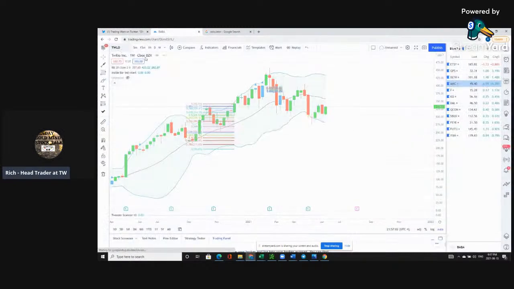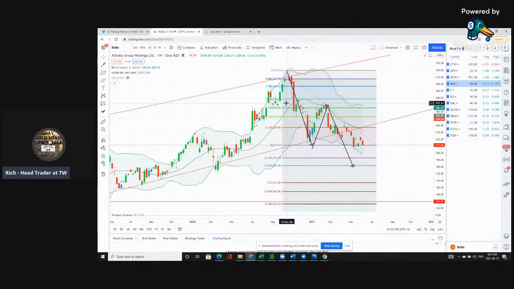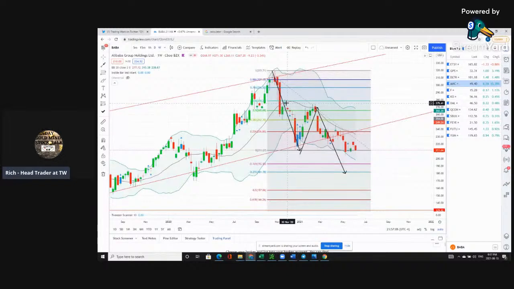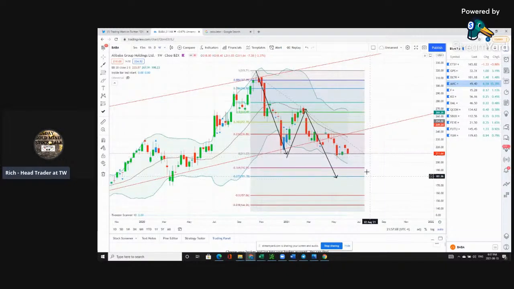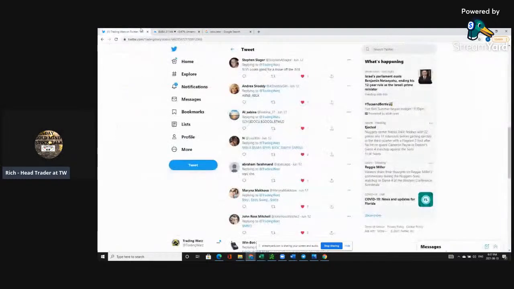Roblox, Baba. Okay, so here we go. Baba. So Baba, I did a lot of analysis on this one, and I still think that it's willing and could trade down to the 0.169 extension of the 272 because we had a clean pullback to the 50, and then we came back. We're trying to do a double bottom. I think it breaks here. I really think it breaks here, and then it goes down to these levels, which would be awesome buying opportunities. All right.